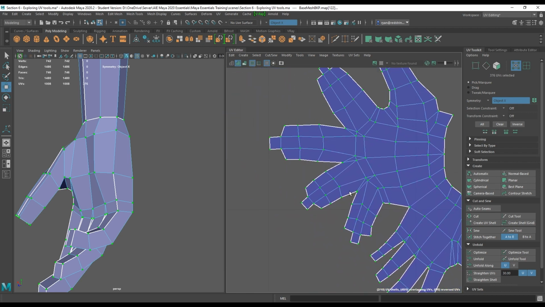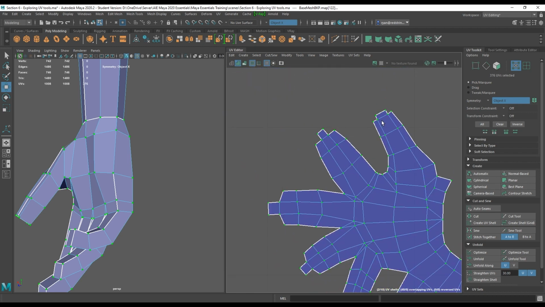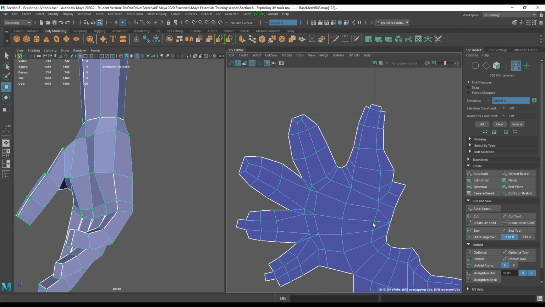And now say for example you don't like the way these fingertips worked out, so I can go to edge mode and select an edge, and then Maya will select the edge that it's partnered with. So for example those two are partnered with those two and those two, and then I can go sew tool or just sew, and then you'll see Maya will sew those guys back. And then of course, because you've changed the layout of the UVs, you would need to go and unfold again so it figures it out again.